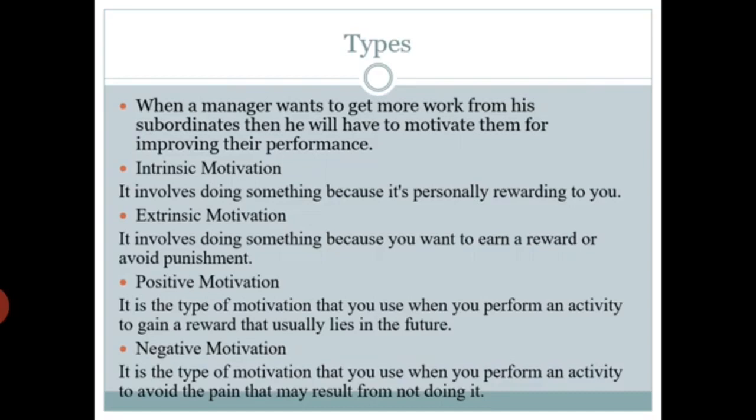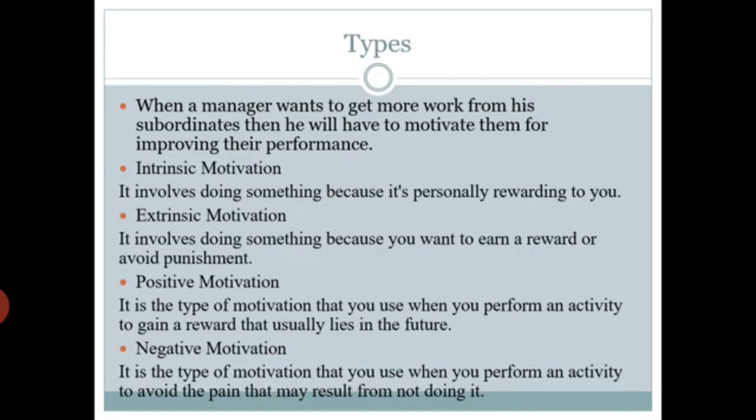The first type of motivation is intrinsic motivation. What is intrinsic motivation? It involves doing something because it's personally rewarding to you. You yourself will be motivated towards it, you yourself will be induced towards it. Means there is an inner feeling within you that something should be achieved. Due to this inner feeling itself, you get motivated, you give your 100% towards the task.